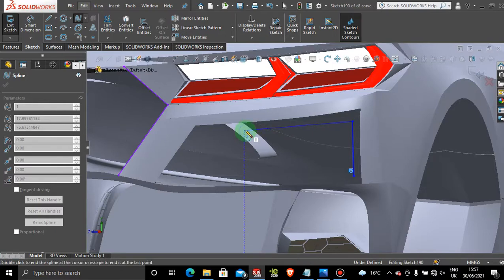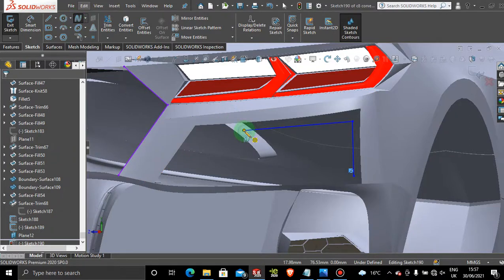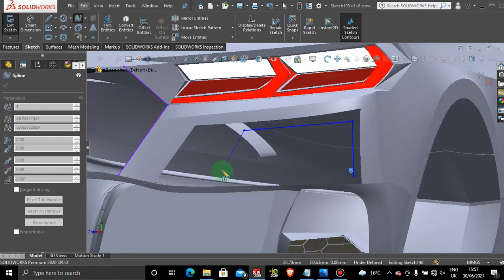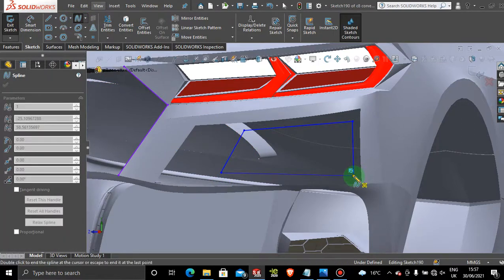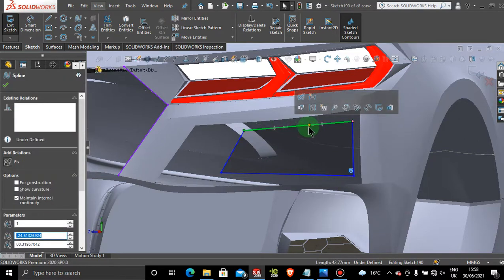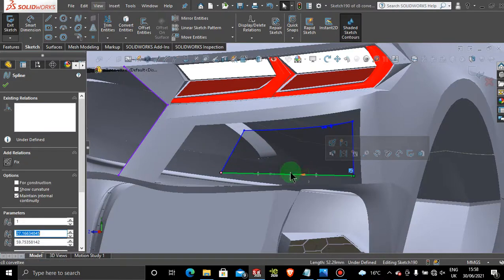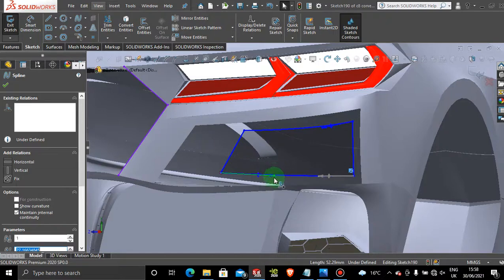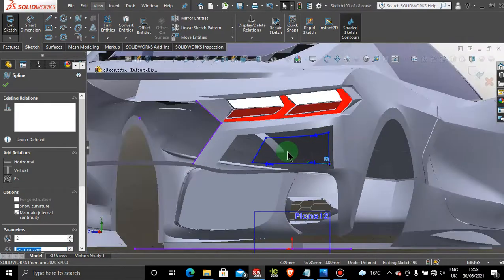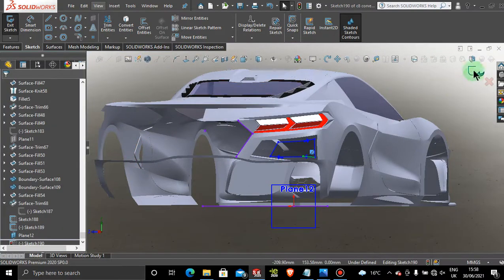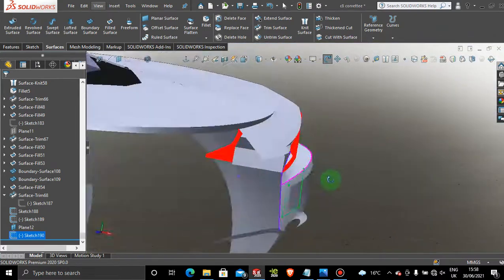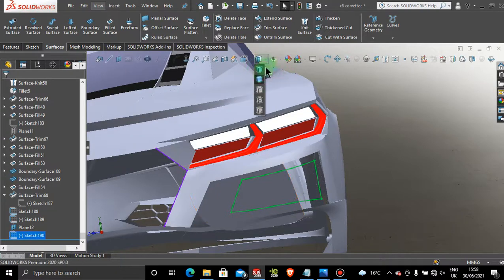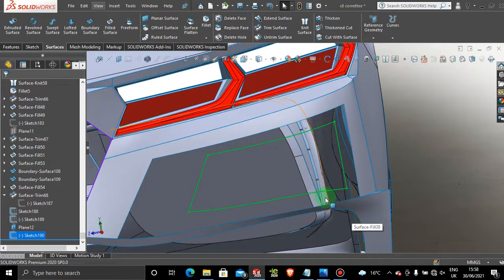And let's grab another line and let's make that perpendicular with that one and bring it down to about here. And another spline connecting these two. And let's keep the profile, something like that, and let's give this a profile, something along. Bring that down here, bring that up here, right? So ours is actually going to look better than the real one. So exit the sketch, exit this sketch, and let's have a look at where this ends up. It ends up in a perfect spot for us for that inlet. And then you already know what I'm going to do here. I'm going to connect these lines together.